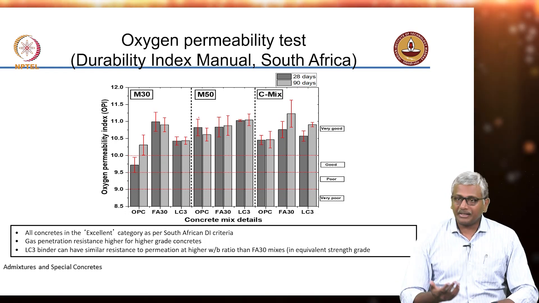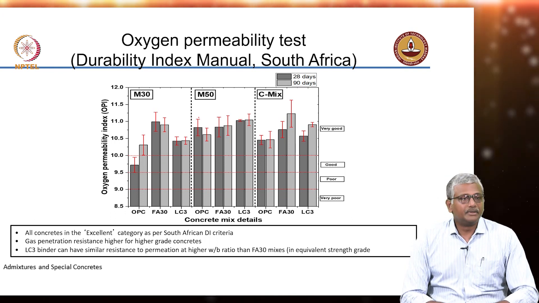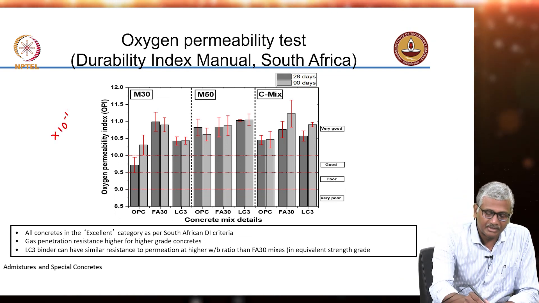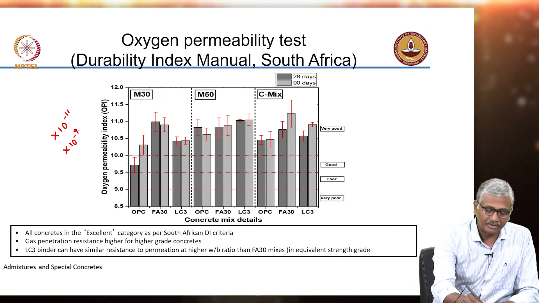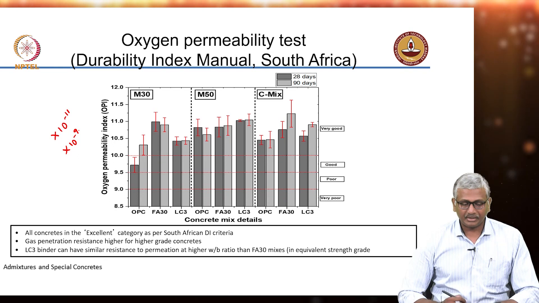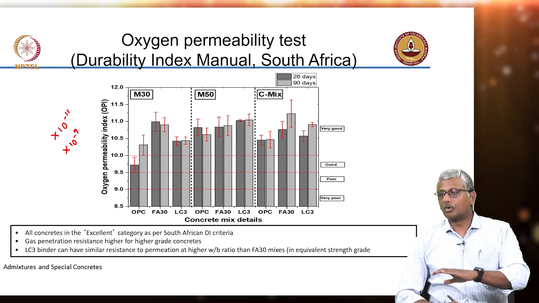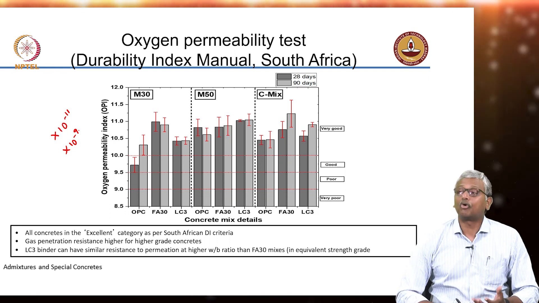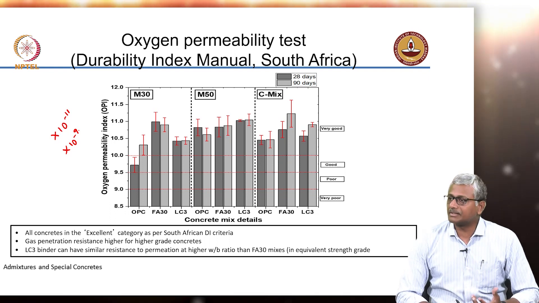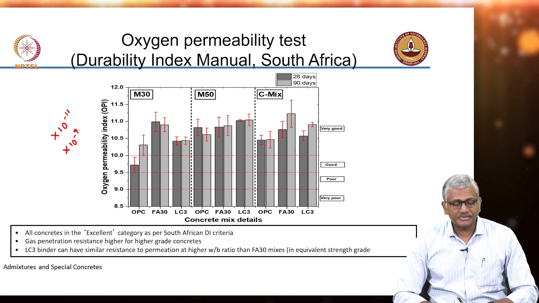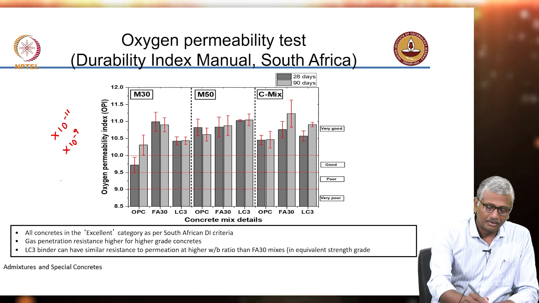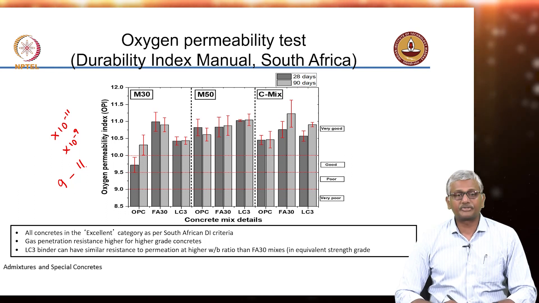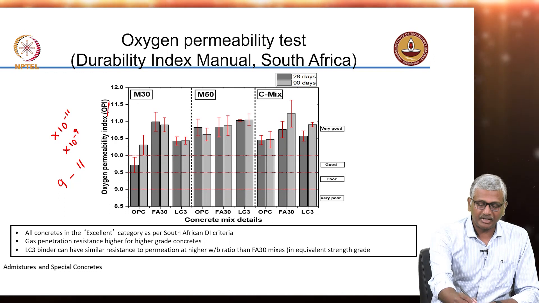The permeability index is calculated as the negative log of the permeability coefficient. The permeability coefficient is typically on the order of 10⁻¹¹ to 10⁻⁹ m²/s, depending on whether you use a fixed head or a falling head permeameter. When you take the negative log, you get a positive number in the range of 9 to 11 — that is the oxygen permeability index, which is what has been plotted here.